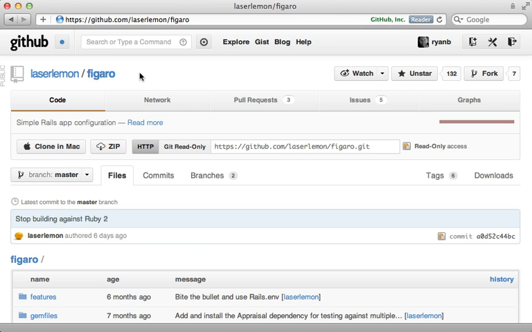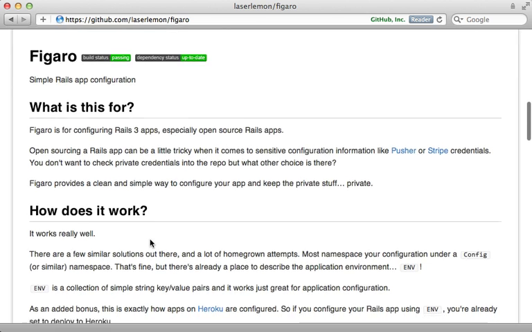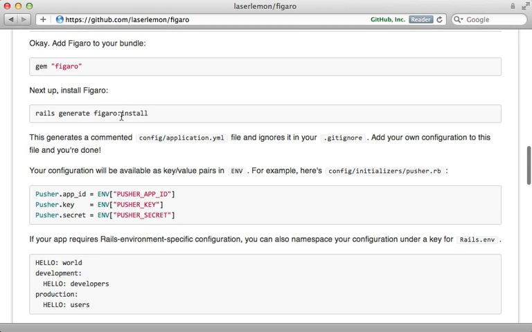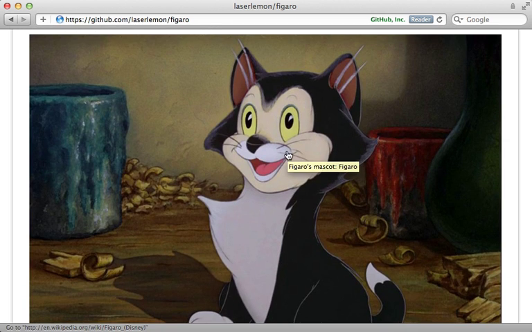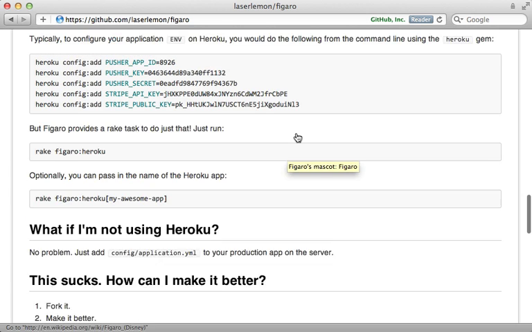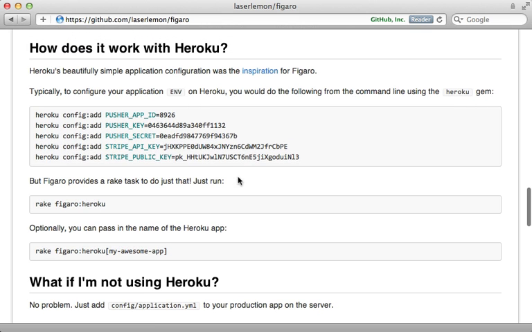Now there's a Ruby gem available called Figaro by Steve Richard, which does pretty much exactly what I showed in this episode. So if you'd rather not create that YAML loading code from scratch, you can use this gem. And also it's got a cute little mascot. Now the README for this gem mentions some good reasons for storing the Rails app settings in environment variables. This is especially useful if you're using Heroku for deployment as shown here. However, there are also some downsides to doing it this way, which are good to be aware of.